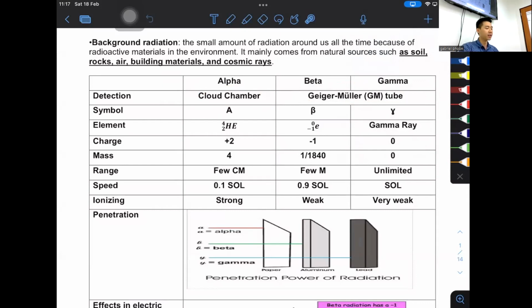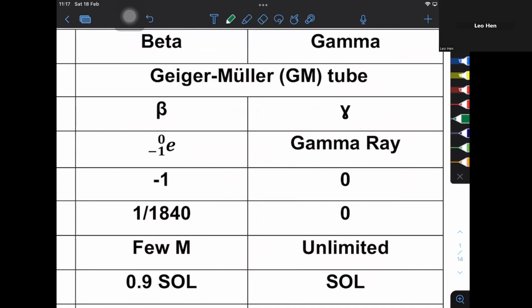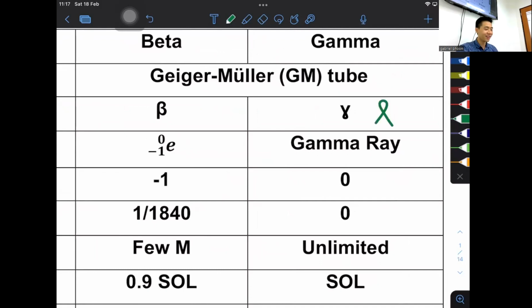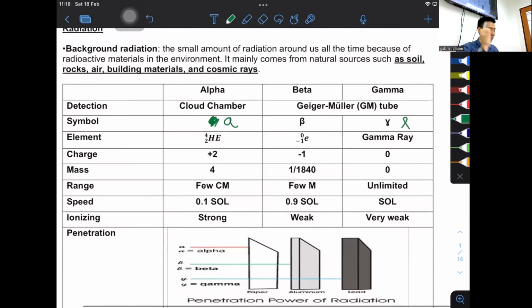The symbol for alpha is actually not this, it's supposed to be like a tailed A, guys. Ignore this. And the beta symbol looks like a tailed B, and the gamma symbol is essentially the symbol for breast cancer, if you guys have ever seen that pink ribbon. Or it looks like an upside down symbol of HIV or AIDS. HIV, oh, now that you mention it, you're right. Good observation. Excellent. But essentially these are the symbols.